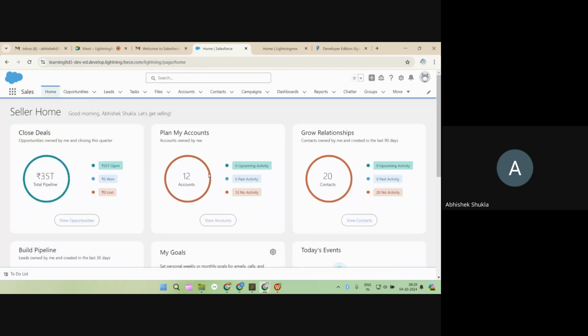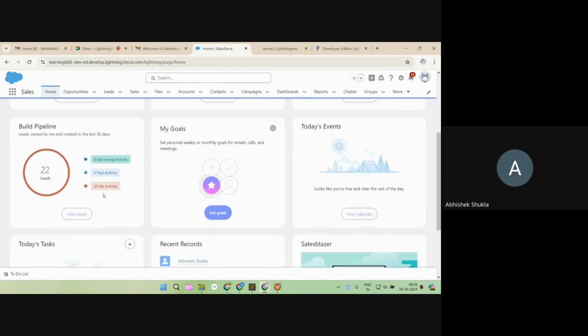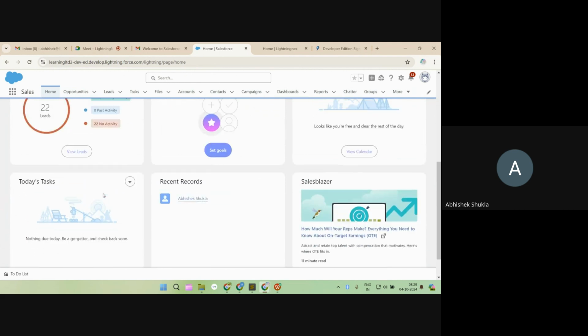Now you see your landing page changes, right? Now you have landed to the home of sales, that is Sales Cloud, sales application. Now you are at the home page of sales, correct? This is the application. You can see a standard application that's already there in Salesforce, right? Most of the customization, most of the things were put by Salesforce itself as a standard process.